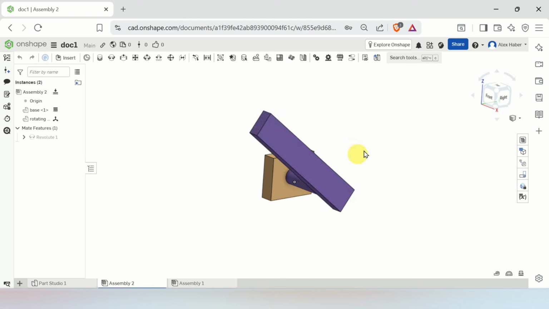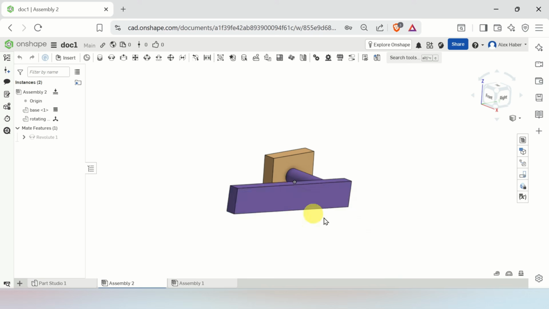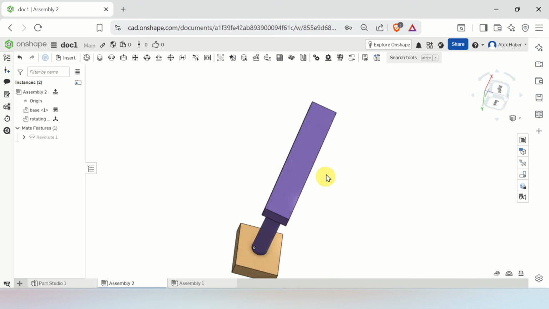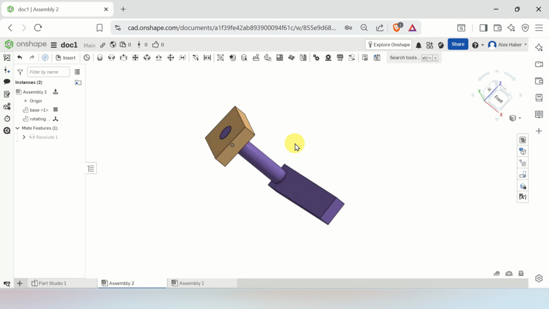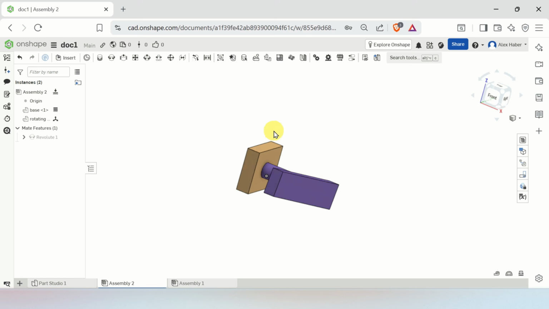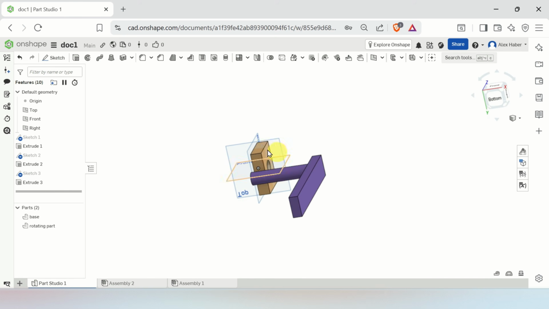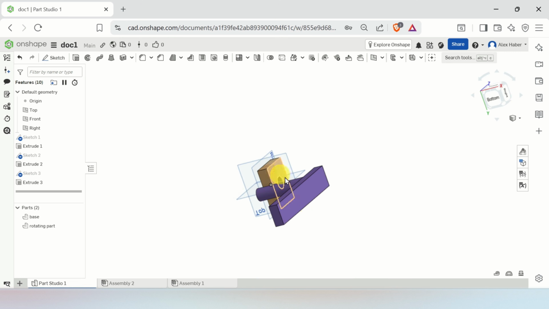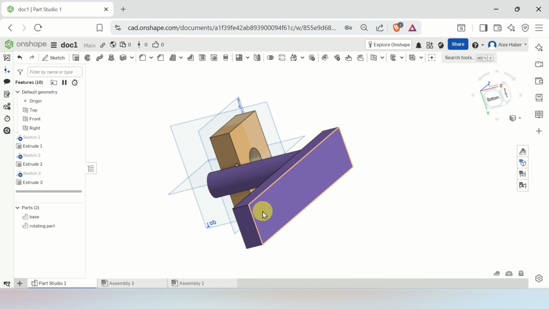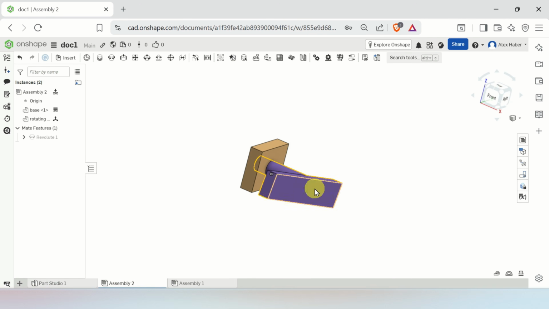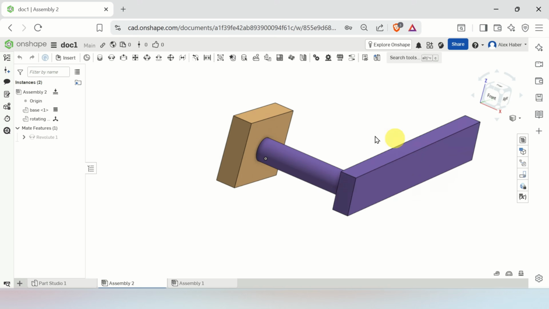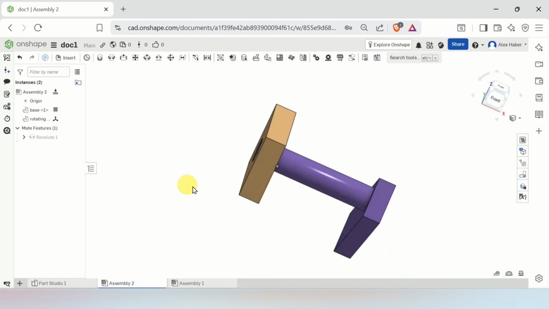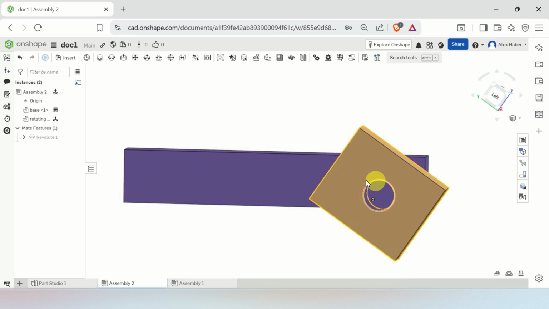In this tutorial we explain how to start with assembly modeling in Onshape. And here is a basic example that we will create in this video tutorial. It consists of two parts. The parts are shown over here. First of all we have this base part and then we have this rotating handle. Once we assemble everything, you will obtain this nice rotating example where the handle rotates around this joint over here.